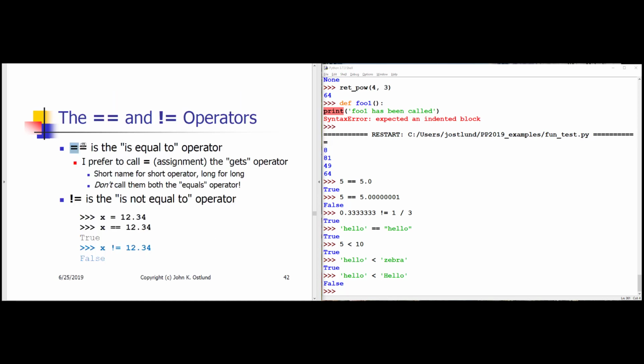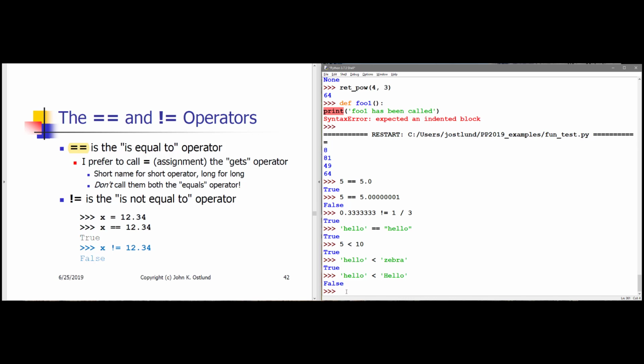Now, one sort of annoying, tricky aspect of languages like C, C++, Java, and Python is that they use both the double equal symbol as an operator and the single equal symbol as an operator. My recommendation is to pronounce these operators differently. If you call both of them equals, then when you're talking about code, if you're trying to help somebody debug some code on the telephone, they may not understand which one you mean.